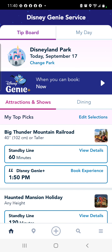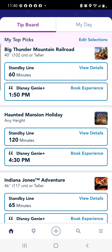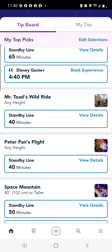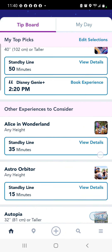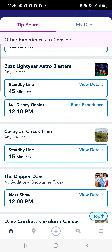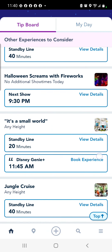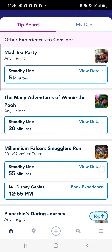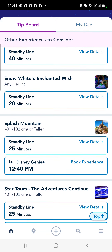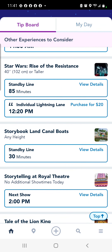So we're going to leave that up. Now, what do we want to do? We shouldn't be able to get Big Thunder a second time since we just used it. Haunted Mansion — Indiana Jones is back up but that's not till 4:30. Space Mountain is at 2. We've got Buzz Lightyear at 12:10. Smuggler's Run has 12:55. Flash Mountain at 12:40, Star Tours — just scanning to figure out.